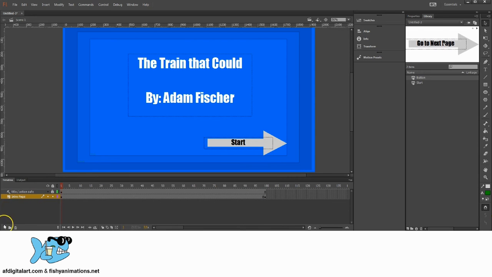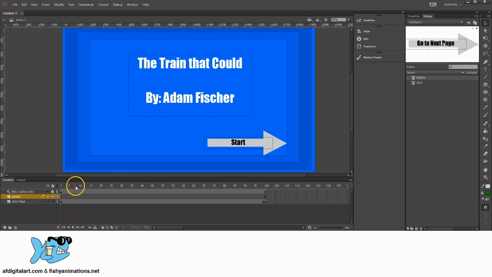Okay, so let's create the next layer. So I'm going to go down, New Layer, bottom left corner of the interface, and left click. It says Layer 1. I'm going to double click, and we will rename it to Scene 1, because that would be our first scene of our storybook animation here. You can just hit enter, locks it in, and now we got a whole other layer to work with here.